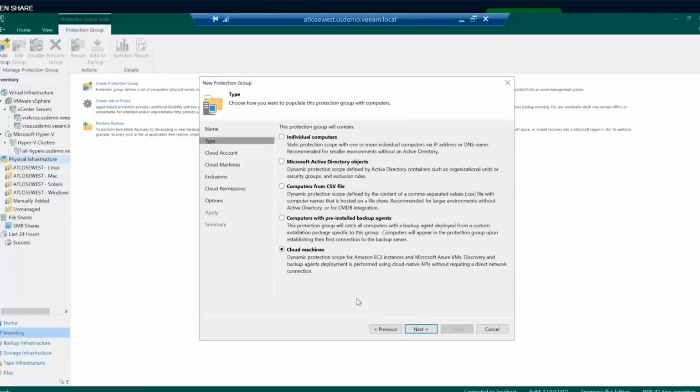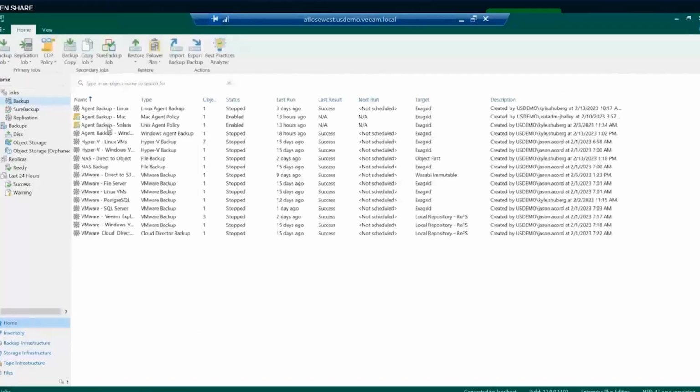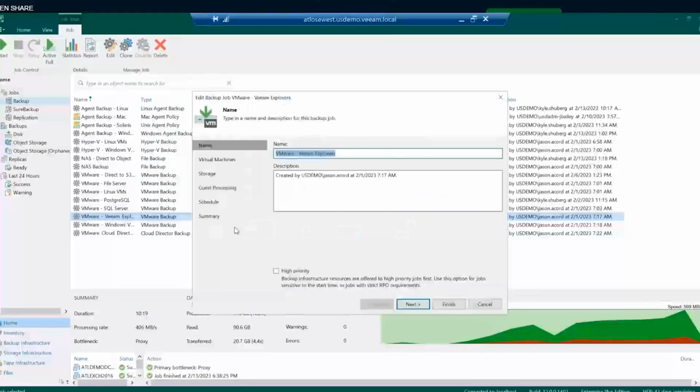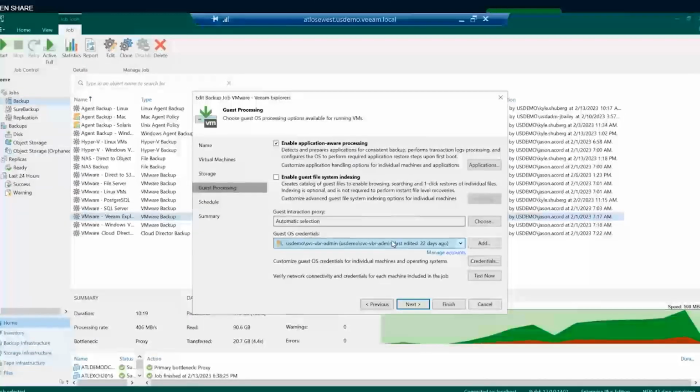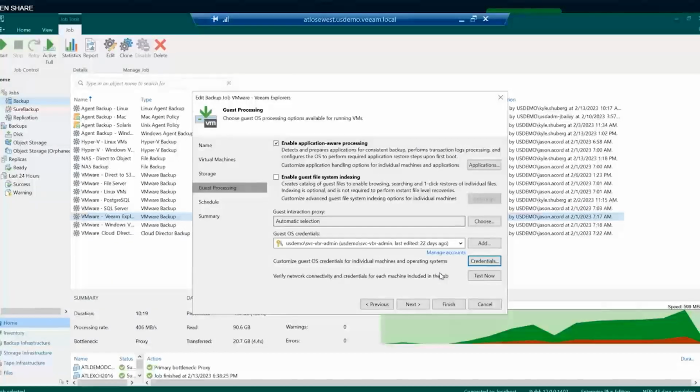One other thing that you could also do in version 12 is that when we create backup jobs, whether they be agent jobs or virtual machine jobs, one thing that we also do is what we call application-aware processing. So from a security perspective, when we do application-aware processing, you also have guest OS credentials, right? These are just credentials that we use to authenticate. One feature that's new in version 12 is the ability to create group managed service accounts. So we can add a group managed service account to this job, so that way you don't necessarily need to apply it with localized credentials. You use a group managed service account.